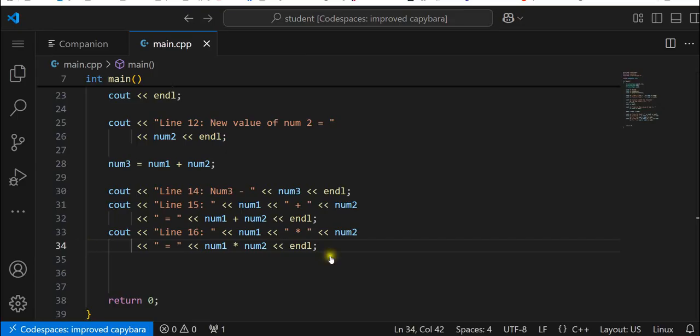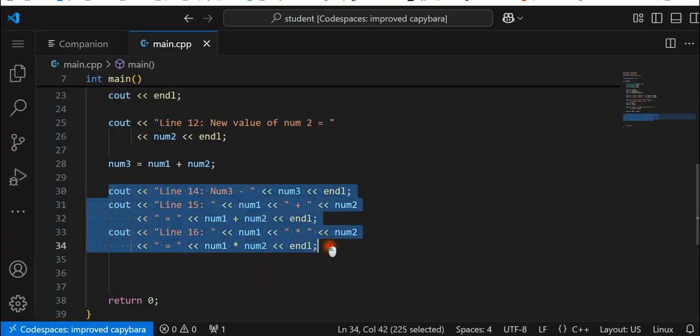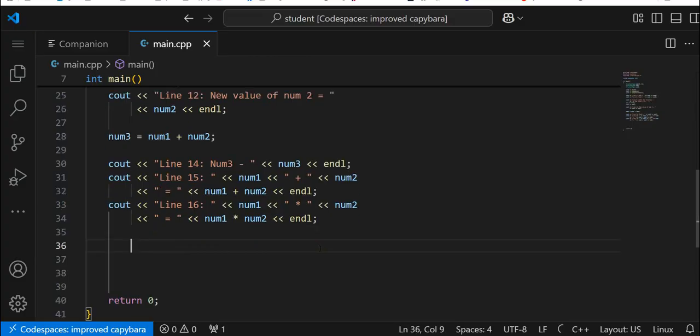Alright, so from here, let's copy this, but we're going to paste it right away because we do line first, and then number 3.